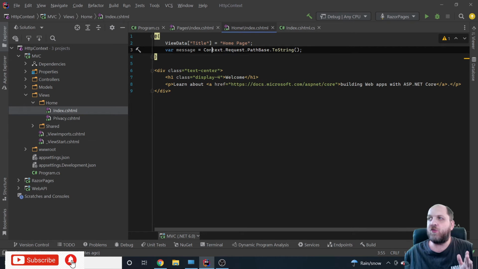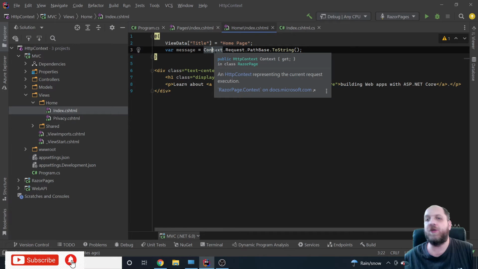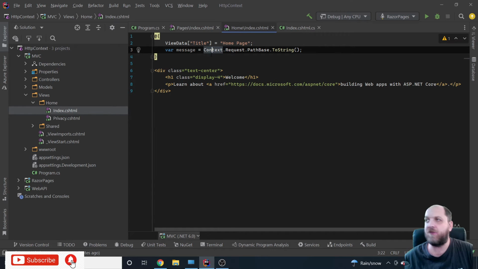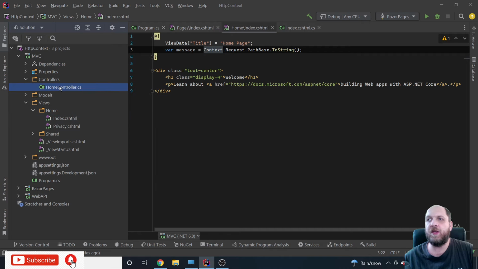So once again, just to summarize this, when it comes to working with Razor views, depending on whether you are in a Razor Pages application or in a regular MVC application: in Razor Pages, you use the property HttpContext to access the HTTP context, and in MVC, you just use this property Context, which exposes exactly the same HTTP context. So behind the scenes, everything is working exactly the same.